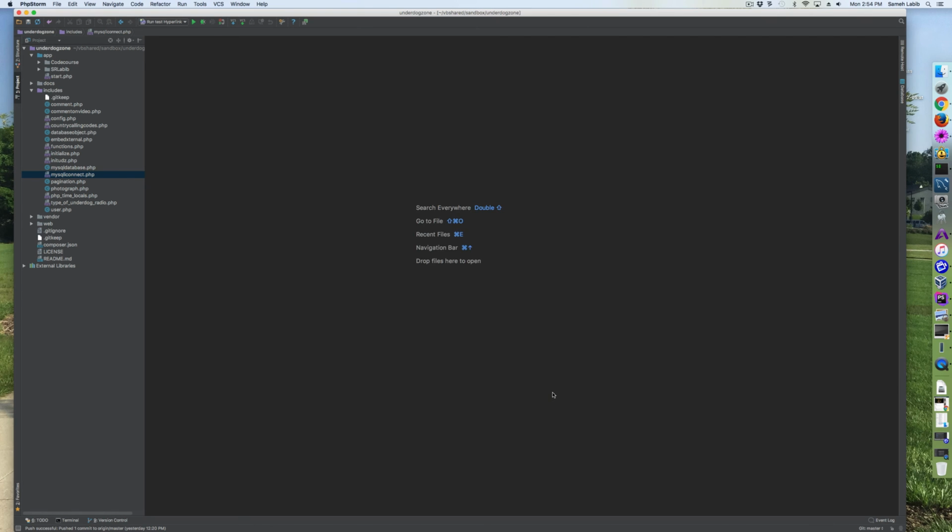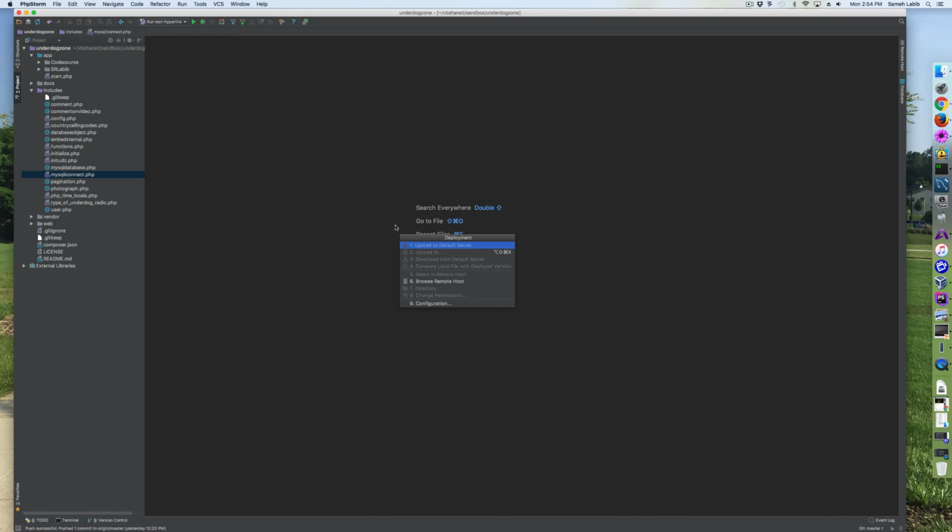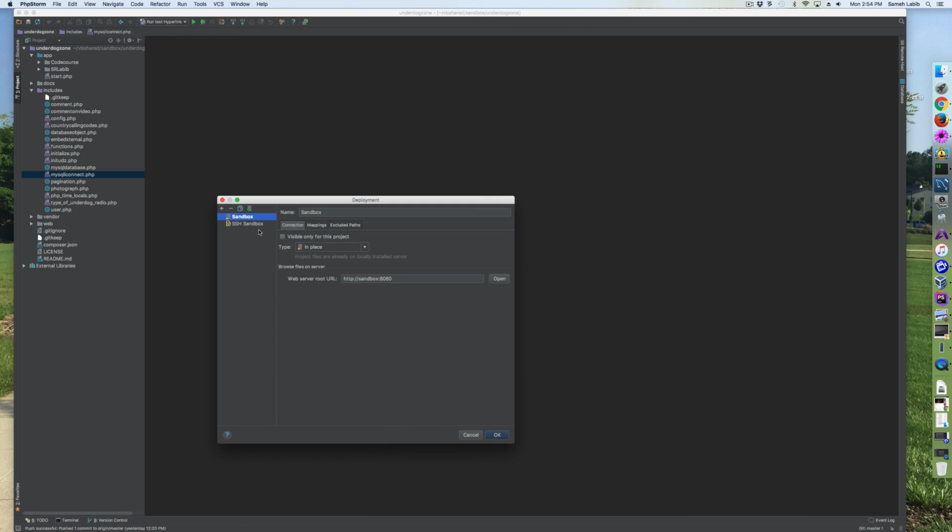Okay, hit cancel. I want Command-Shift-A, and then deployment, and then configuration. Okay, this is SSH Sandbox, which you just saw in the other dialog box. So this has to be configured in order for us to be able to use that over there.